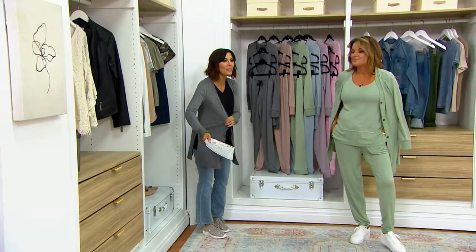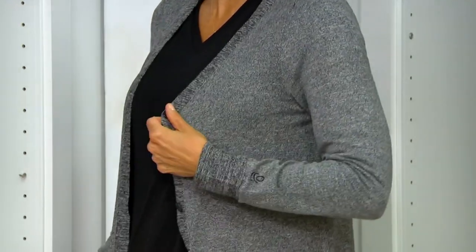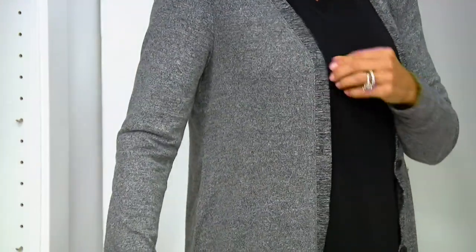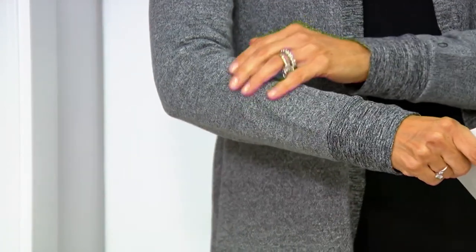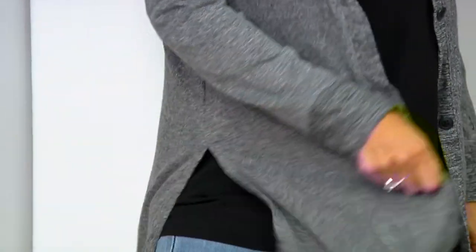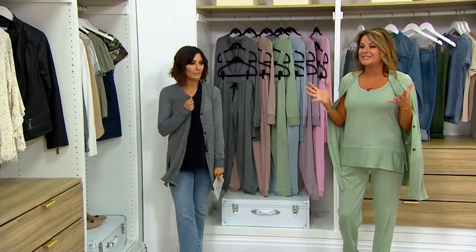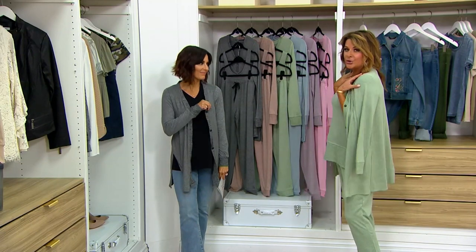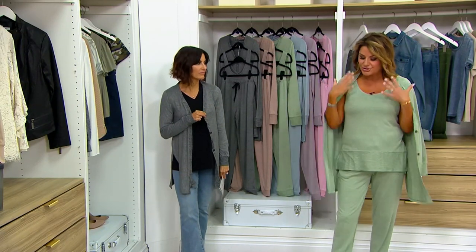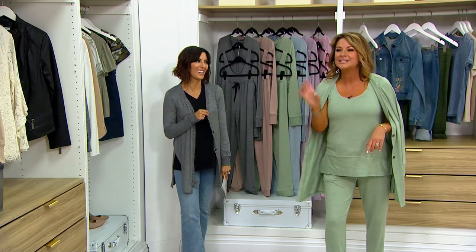That brings us to the beautiful cardigan, which I've had on all night with sneakers, jeans, and a top. It doesn't look like a PJ. You've styled it so many different ways — we live in layers at Cuddle Duds. This is a sophisticated set. We do a lot of thumb holes in our collection, and it just elevates the whole look. We left the hood off because walk into the airport and people are going to say, who is that person? It's a good look.